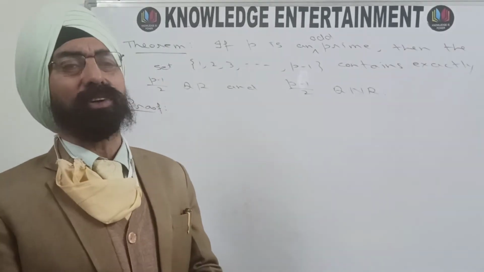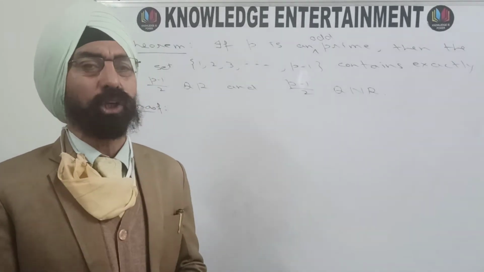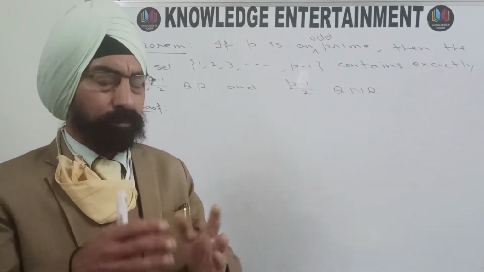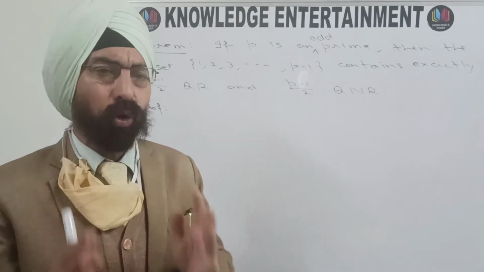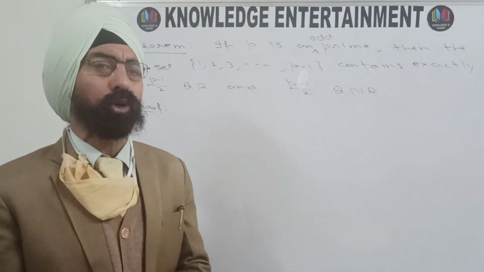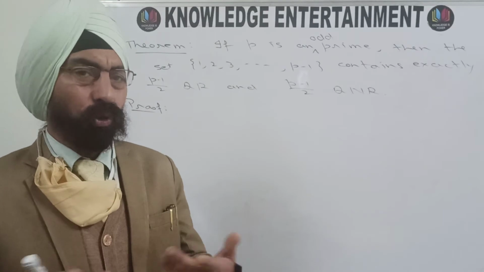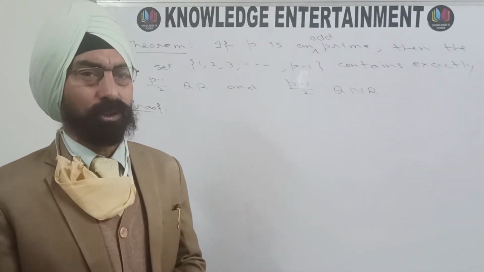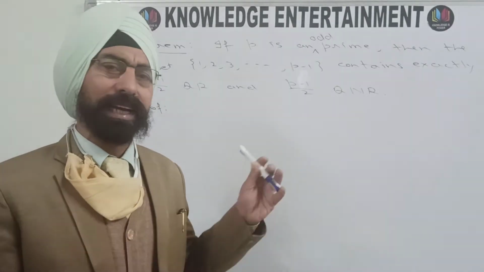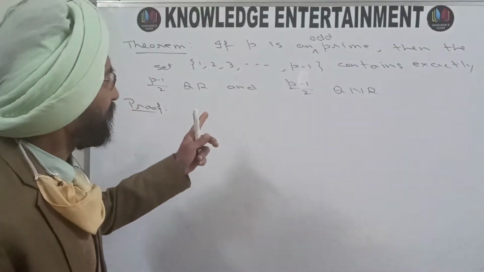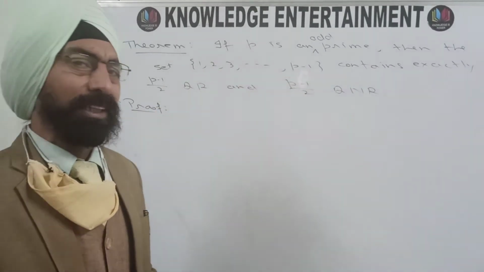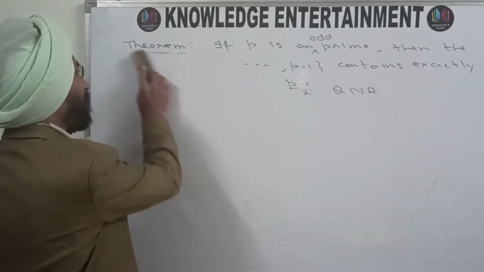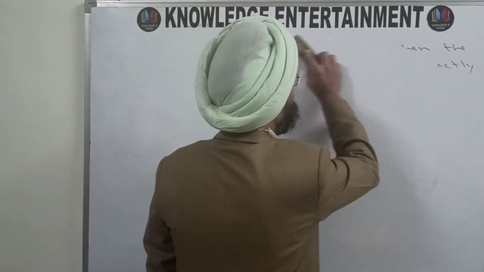And these P minus 1 by 2 equations which have a solution in the form of 1 squared, 2 squared, 3 squared, up to P minus 1 upon 2 whole squared, those numbers will be the quadratic residues modulo P, and the rest of the numbers, having no solution for x squared congruent to a modulo P, will be the quadratic non-residues. So this is a very straightforward theorem which says that in the set 1, 2, 3 up to P minus 1 there are exactly P minus 1 by 2 quadratic residues and exactly P minus 1 by 2 quadratic non-residues.